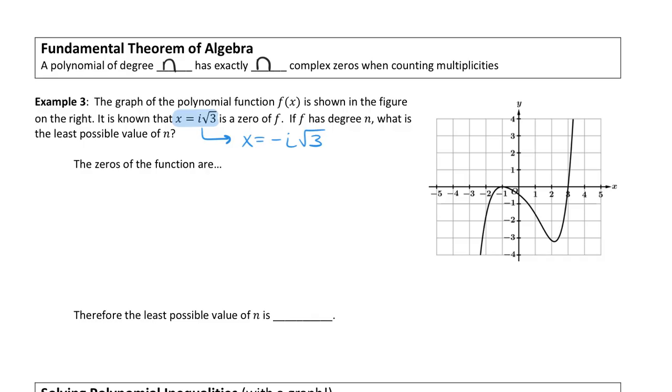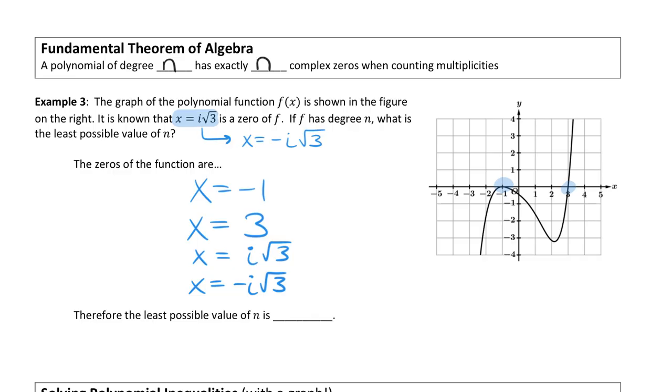Here's how we answer it. Based on the picture, what are the zeros of this function? Negative 1 and 3. Okay, cool. So the zeros of this function occur at x equal to negative 1 and x equal to 3. We also know that the zeros are at x equal to i root 3 and at x equal to negative i root 3 because it gave us that information in the problem. Sorry, of all the zeros, real or imaginary, how many did you write down?